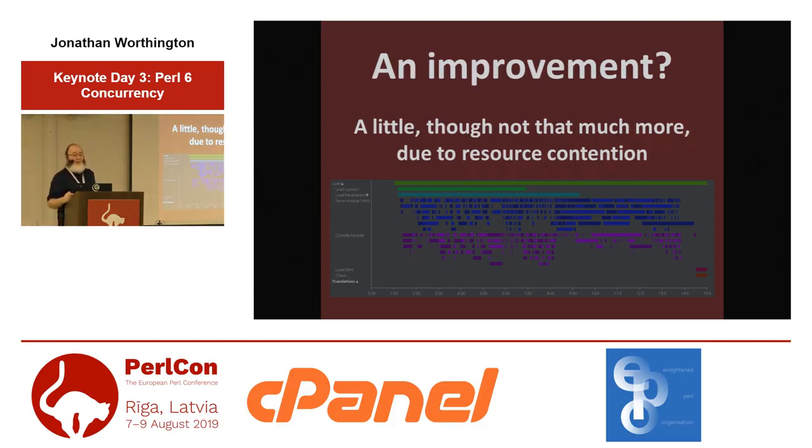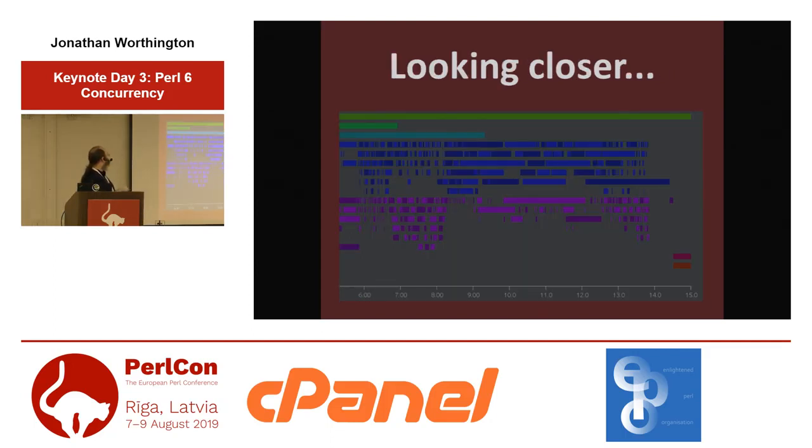We're getting to the point where we're doing a lot of contention over resources, so it's an improvement. But when I was looking at this, I thought I was done. And I was just looking at this diagram, and sometimes you just spot something. Does anyone spot anything interesting? Let's look at this part.